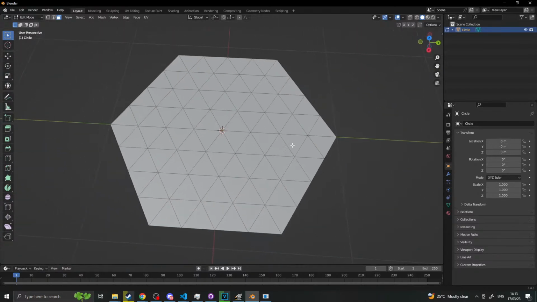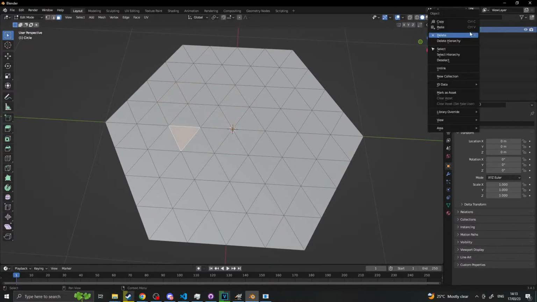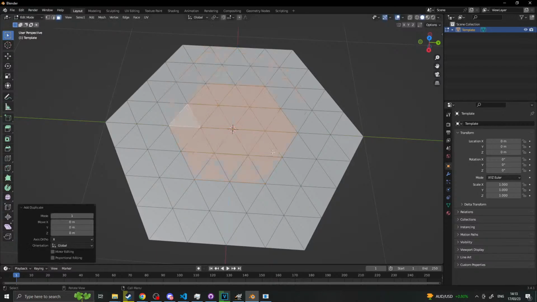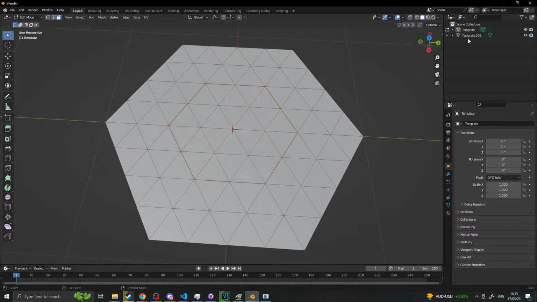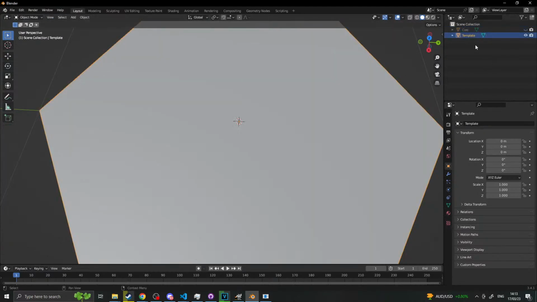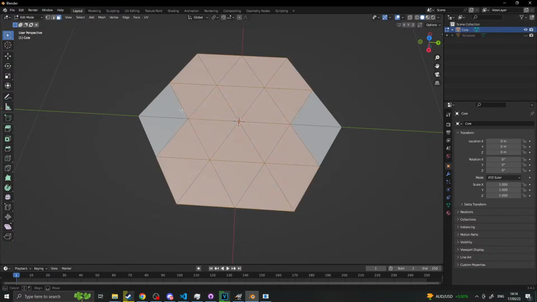So what I need to do is to make the river. This is going to be my template, so let's rename this to capital Template. Then for our template, we're going to grab out the center hexagon, Shift D, P selected, and this is going to be called core. Then we turn off this one, turn on the core, and go into edit mode.